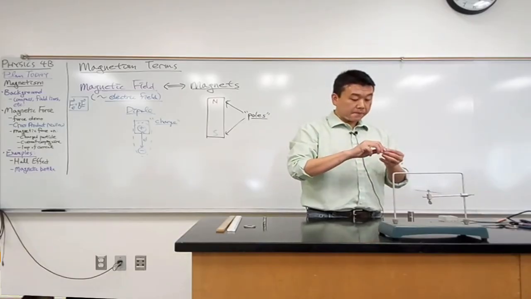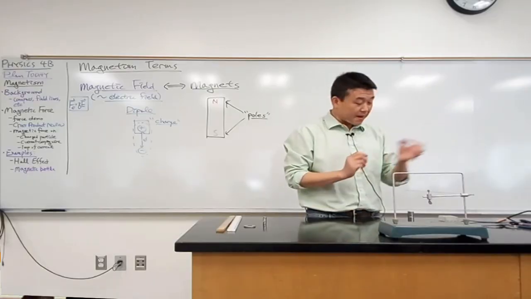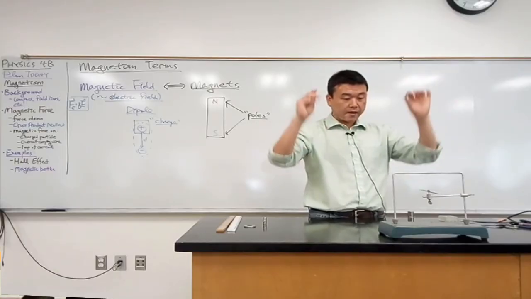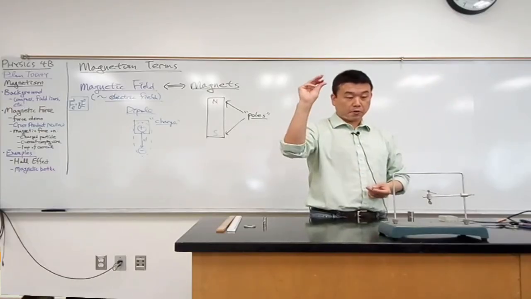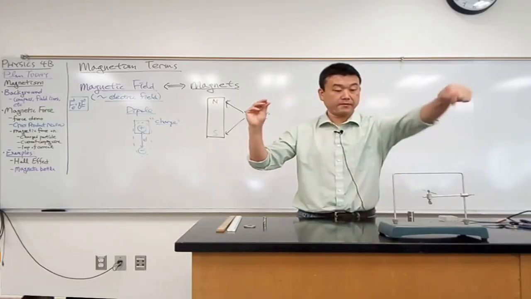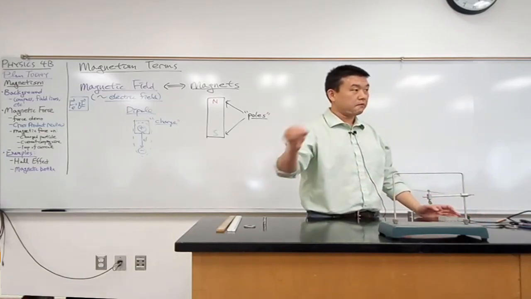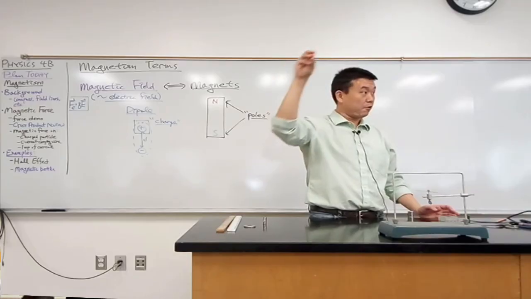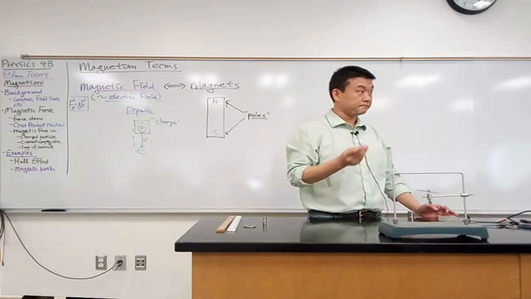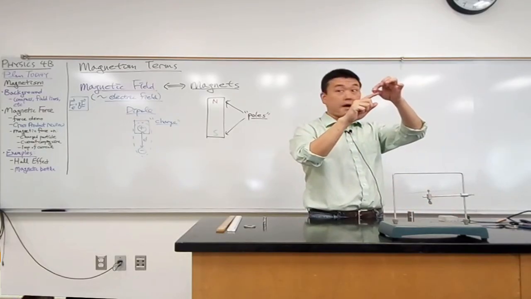Okay? Now, here's something you might have seen as a child playing with a magnet. This magnet is actually broken. I keep trying to hold it as one piece, but it is broken. When you break the magnet, I have a North Pole, and I want to use this North Pole to attract or repel the North Pole there. And when I try that, this is what I get. It actually attracts. What happened? I'm holding the North Pole, but why is the North Pole attracting the North Pole instead of repelling it? Now it's split again, so now there's another South Pole. This end is still the North Pole, and the bottom is actually now a South Pole.